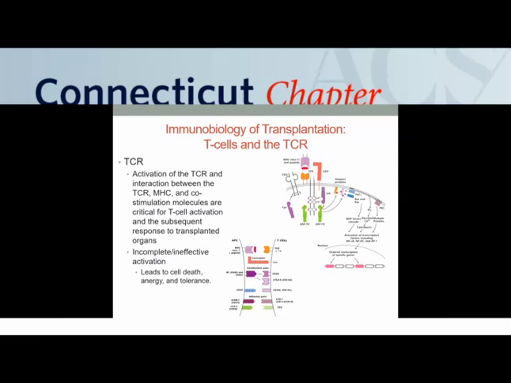Now, what happens when a T cell is activated? So a T cell, when it's activated, has three basic signals that it receives. All right. So it receives a signal through the T cell receptor, which causes it to become activated and lead to phosphorylation of various molecules. It also receives what we call a co-stimulatory signal through molecules such as CD28 or CD40 ligand. These cause other kinases to be activated. And then there's a third signal, which is not listed on here, in which IL-2 is produced and it causes an autocrine feedback loop.